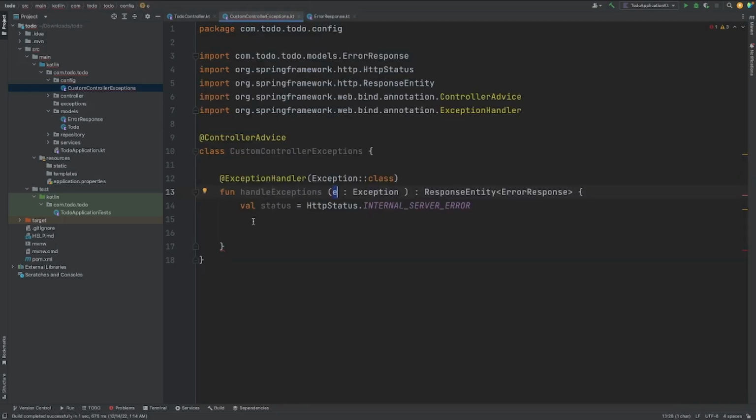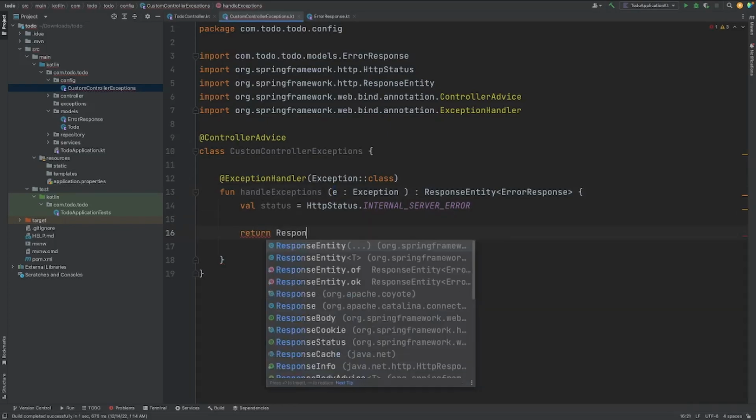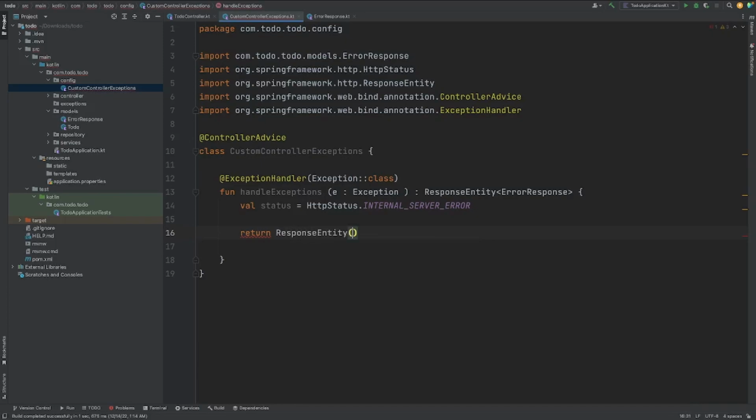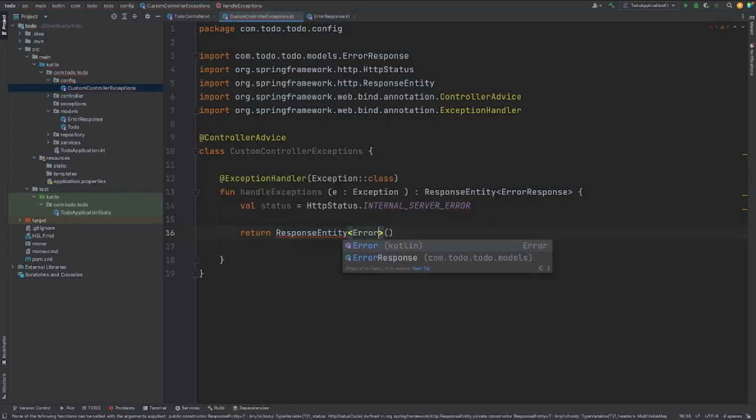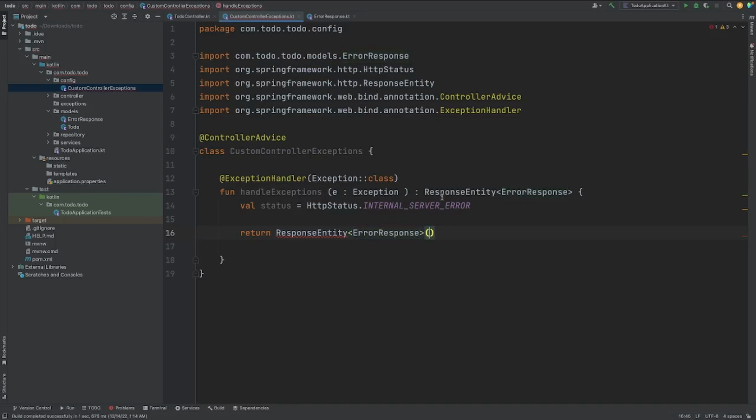So let's return that. Let's return a response entity, and just to specify, we can specify a type of error response, because we told this function that we're actually going to return an error response at the end.